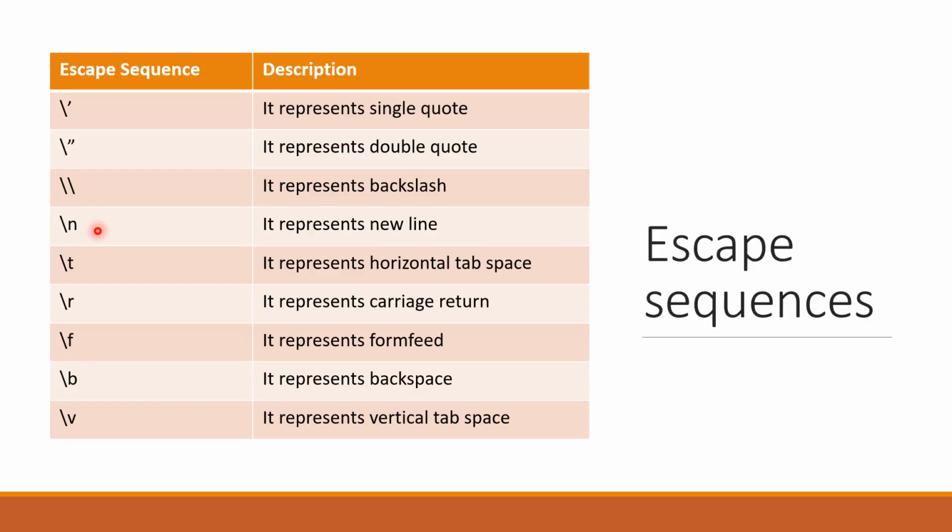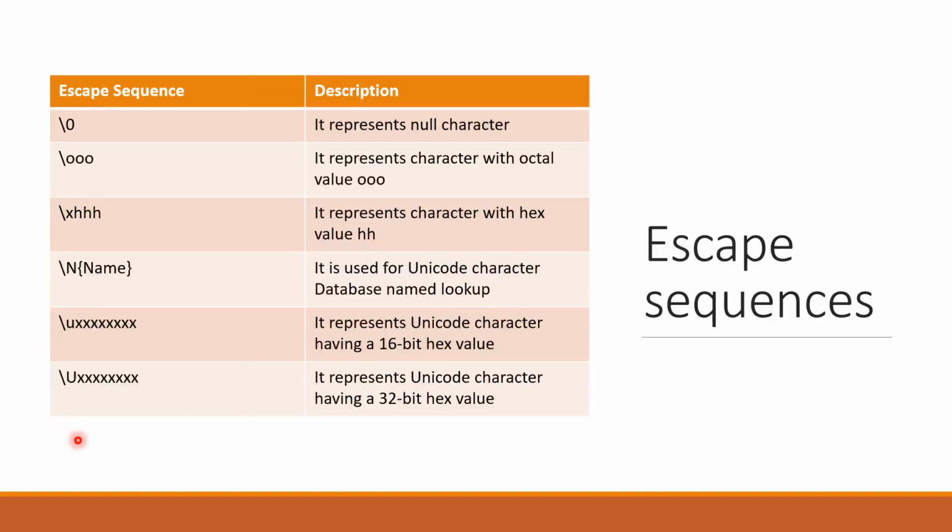Now what if we don't want a new line, we want some space? So in that case, we can use backslash t for horizontal tab space. In the same fashion, we can use backslash v for vertical tab space. So these are the set of escape sequences which are available in Python. These are some more. So you will get the complete list of escape sequences in the corresponding document of this video. Let us discuss certain examples related to them.